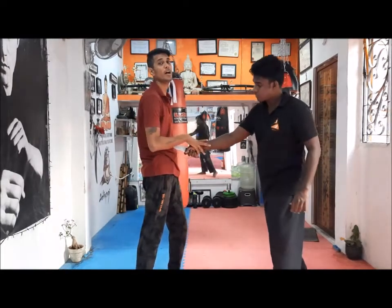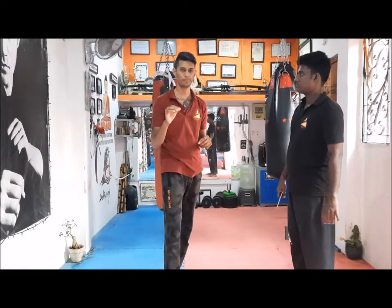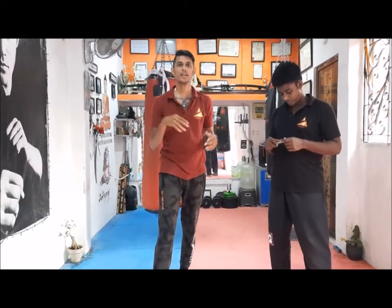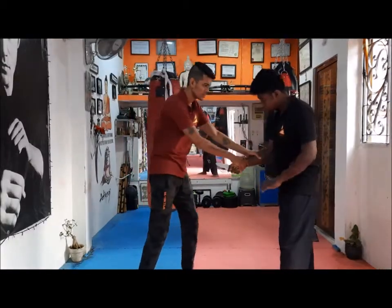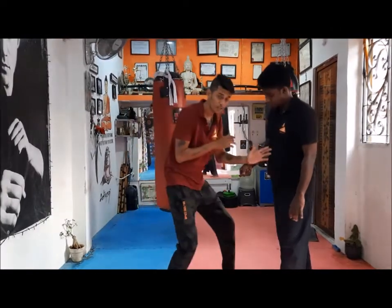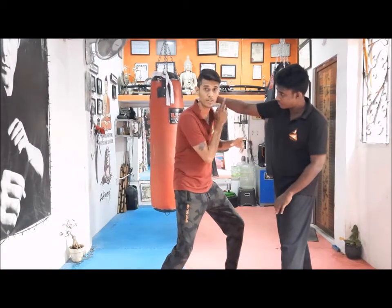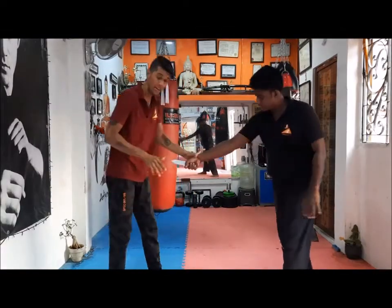Now, this is the distance. Even with a weapon or without a weapon, if you want to defend, and your opponent is starting the attack and you want to defend and go further, you must know the distance. You should act only after he has started the movement and is already 50% of the way. For example, he stabs. Now, from here to here, this is 50% of the distance, so you have to act after 50%. Otherwise, if you start moving early, he may go differently. He knows I'm already moving, so he can change the technique if he is very good. So after 50%, you should start.